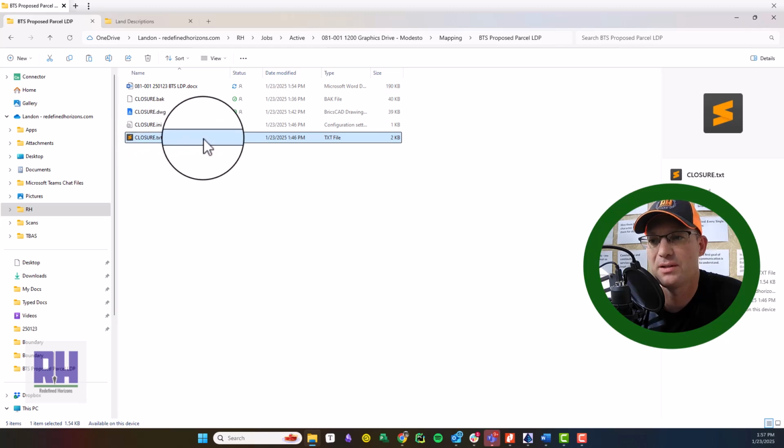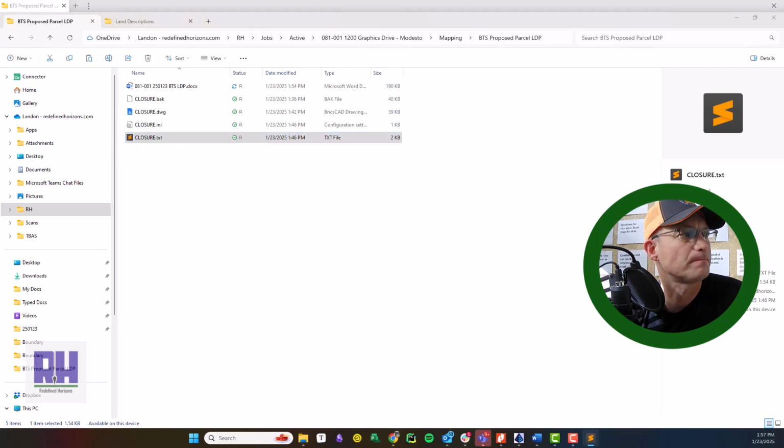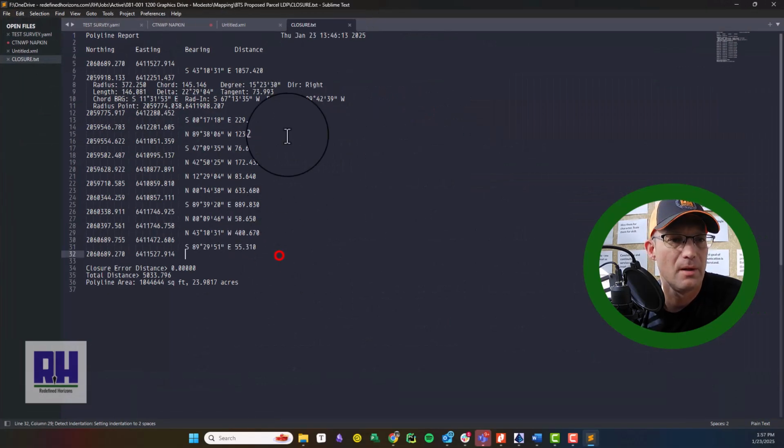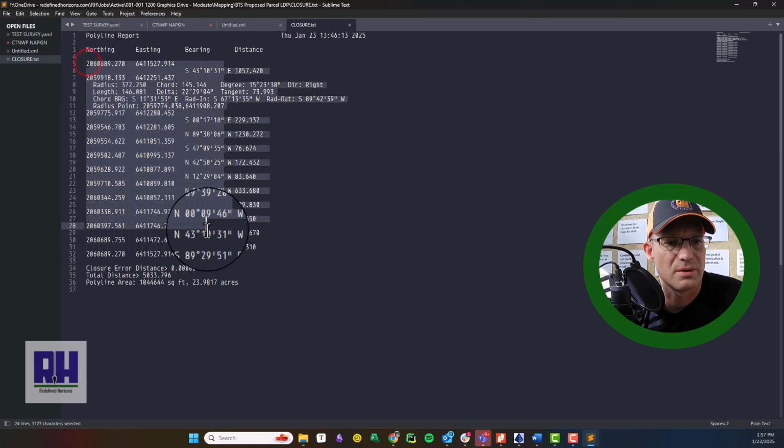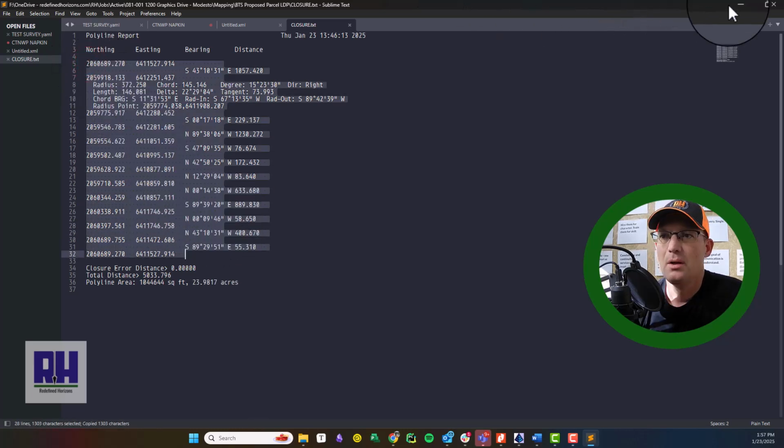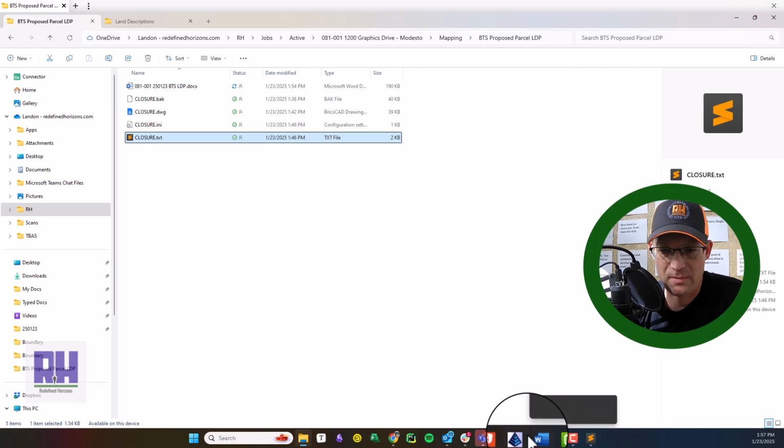Okay, so it's in this text file here. And so here's our bearings and distances. So we're just going to copy these, and we're going to paste them right into our Word doc.